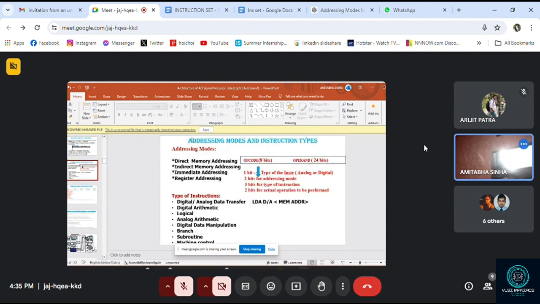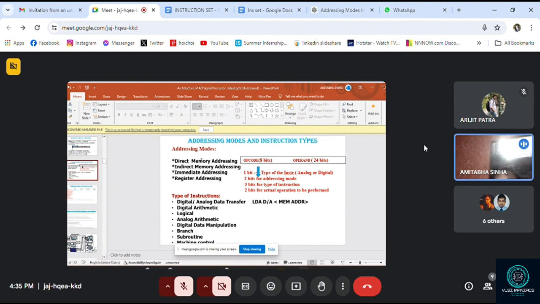Next, whenever we design a processor, we have to decide what the addressing modes and the types of instructions are. Even though I'm telling you, this is a research project. If you feel something more, you can consider it. I am just giving you a broad idea of how to design this. That doesn't mean you restrict yourself to what I have written. If you can innovate a new addressing mode, it is always welcome. This is a baseline.